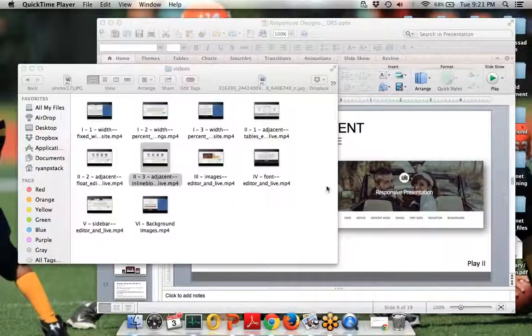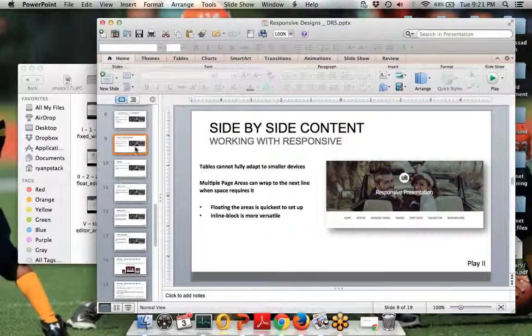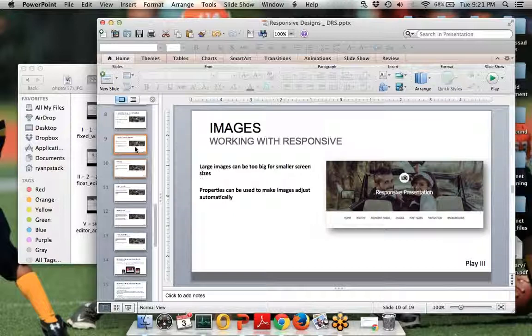Okay, excellent. So hopefully that was helpful, easy to understand. It really isn't that difficult. We're just basically tweaking a few things. It's just slightly different than working with fixed value sites when you're dealing with responsive. And I think it's actually a little bit easier when you design these areas doing it this way. And you'll find that when you start designing them, it gets very easy over time to do that.